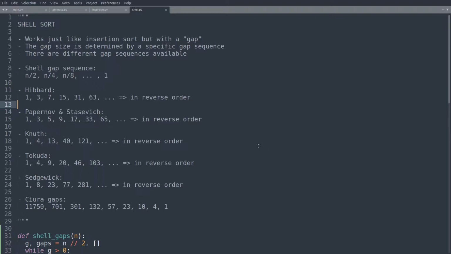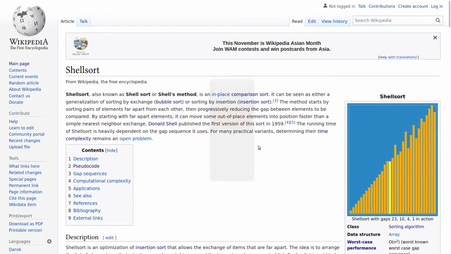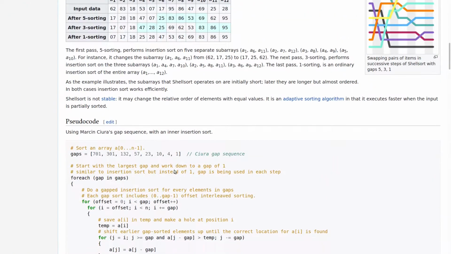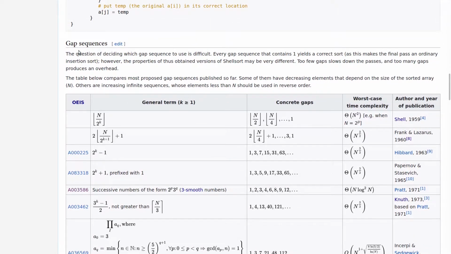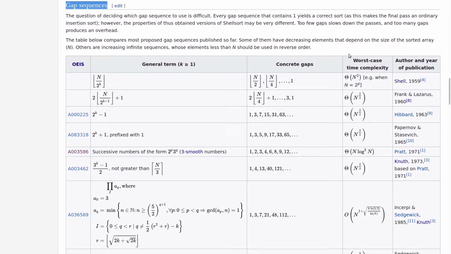And we can read up on this just by going to Wikipedia. This is the article on Shell sort on Wikipedia. If we scroll down a little, we arrive at the part of the article that's called gap sequences. Here we see a bunch of different sequences.